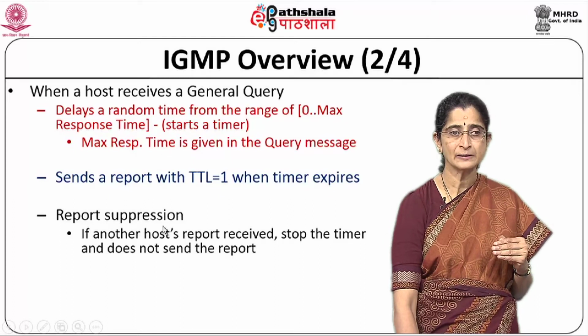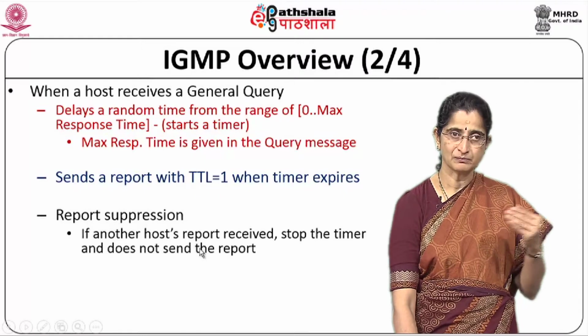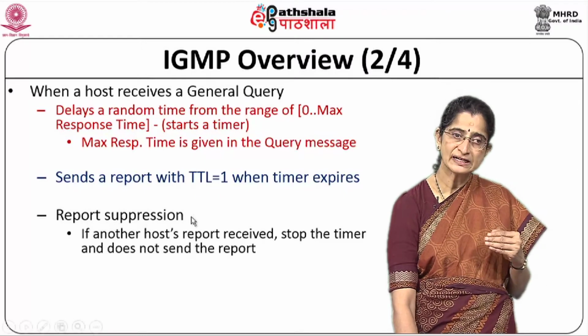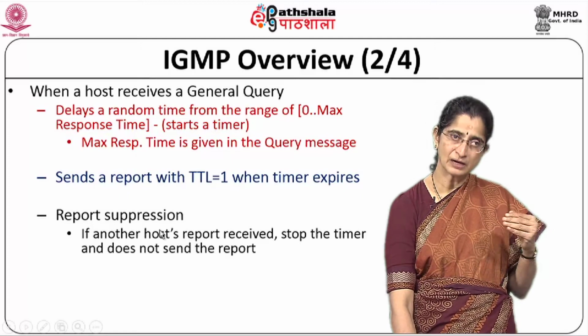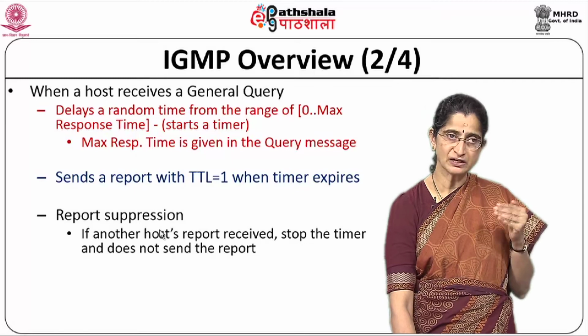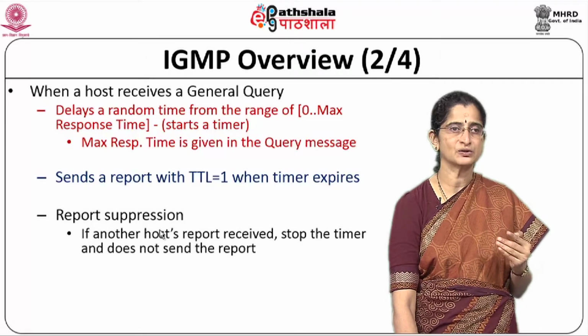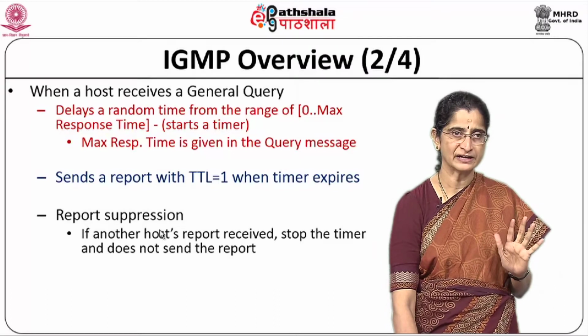Another thing the host does: while it is in this random wait, if it finds that another host has already sent a report with the same group information, then it stops the timer and does not send any report. So, if there are multiple hosts which belong to the same group, on receiving a general query, only one of them will actually end up sending a report, and the others who hear that other report need not send any response.